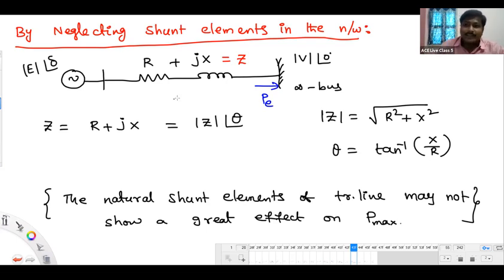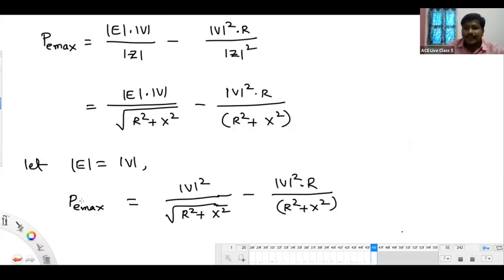But resistance, listen kindly. We can increase resistance by adding a series resistor, but we can't decrease the resistance value. Right? There is no chance of reducing the resistance value. You can only increase it. That's the problem. So that's why we are considering only network reactance variation in order to maximize this PE maximum value.